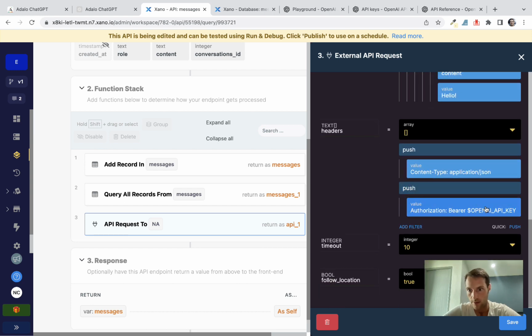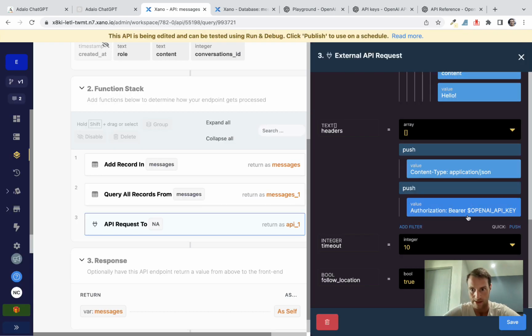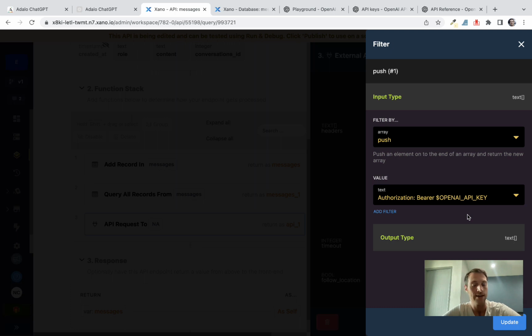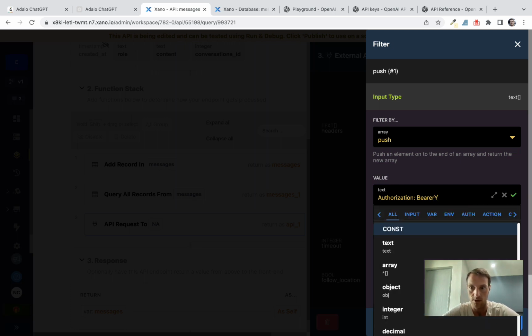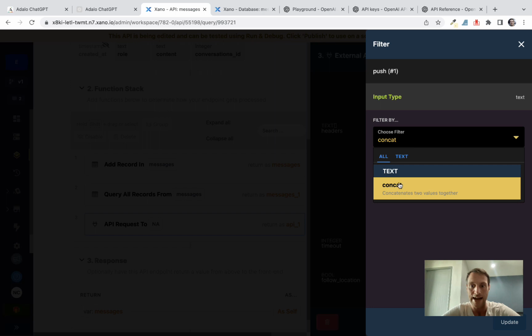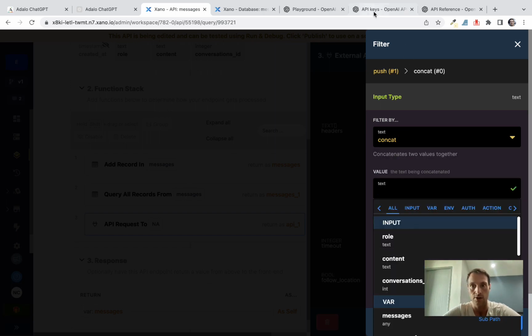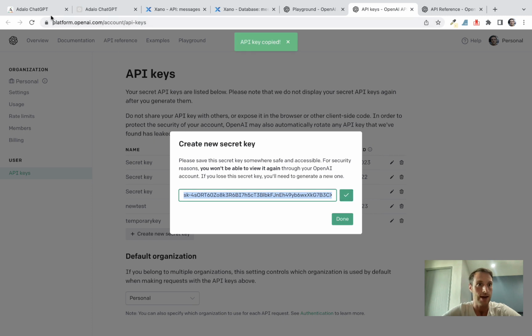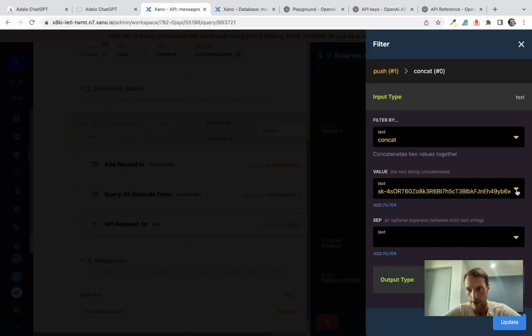Okay, now we will need to add our OpenAI key. And one way I suggest we do this is you can add it as an environment variable, but in this case I'm just going to do a simple concatenation. So we've got authorization bearer, and I'm going to concat. Okay, there's going to be a space, and then the value is going to be the API key, like that.